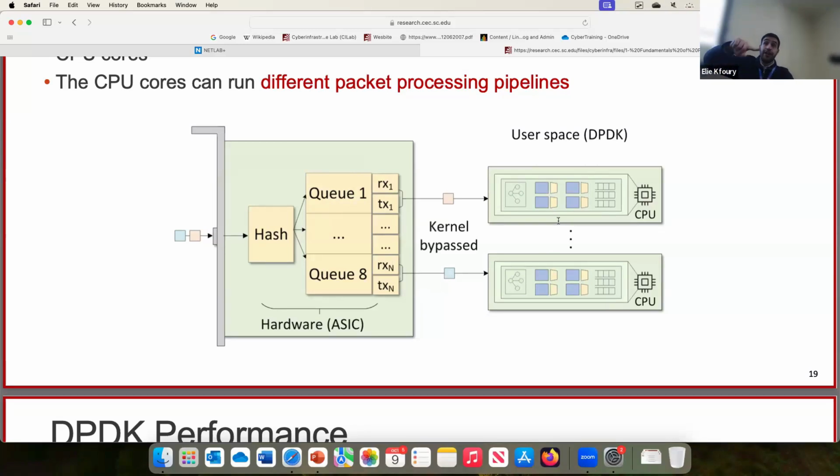Okay. And also you can chain those pipelines. So let's say you can have a P4 code that's doing a specific function. You put it on one core, and then after that whole pipeline finishes, instead of sending out of a physical port, you can send it to another pipeline as an input, and then you can parse again and do whatever you want. So it's very flexible in that sense. And really, you would get all the benefits from it.